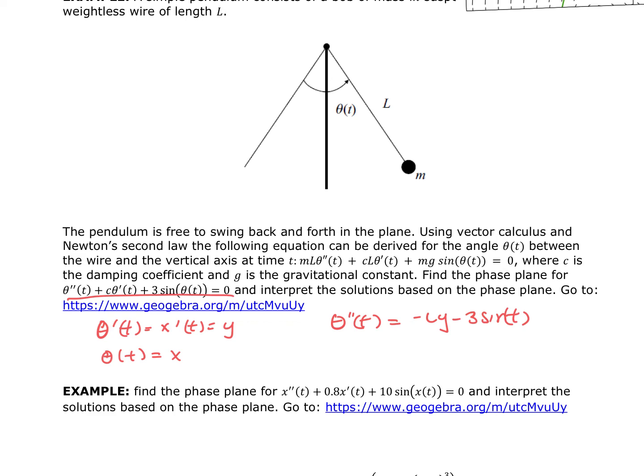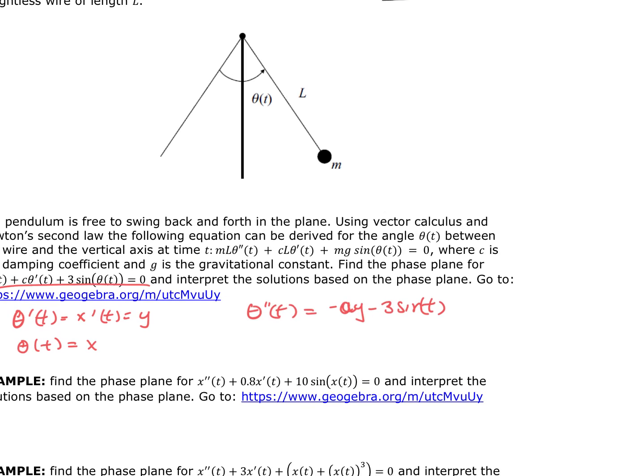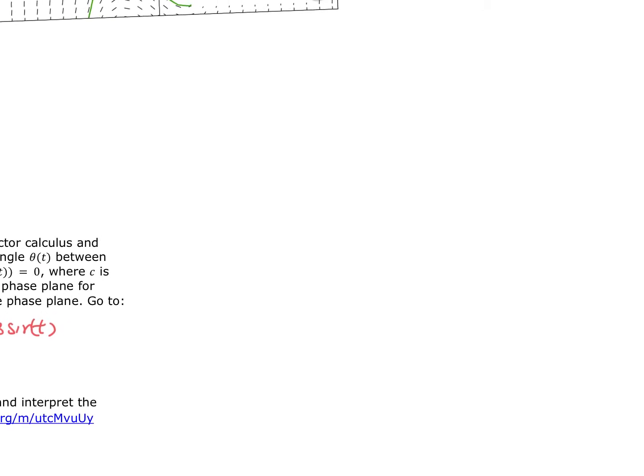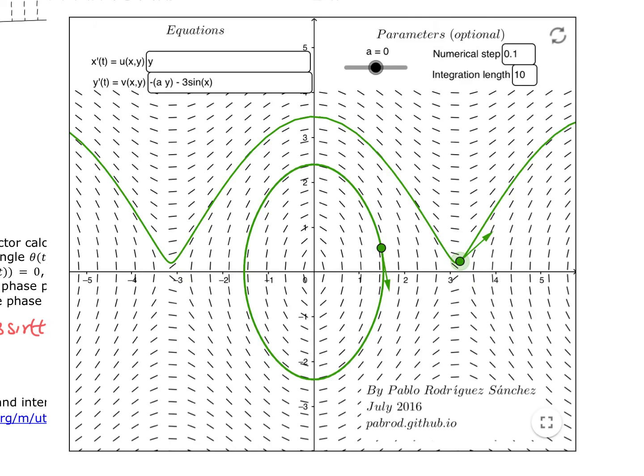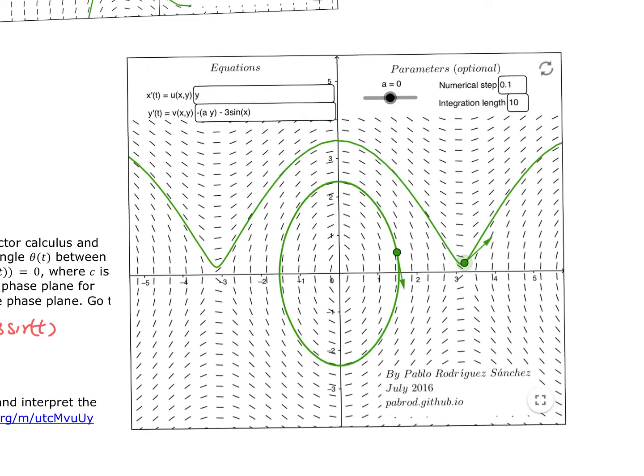Of course, I have to use A for GeoGebra, and this is what it looks like. Now, you have to make a decision about what your A would be. Here's an example of what it looks like when A is 0. Notice when A is 0, this portion of the graph is periodic. And then these seem to be moving. I can't really tell if it looks like it's spiraling or not. It just looks like it's moving in this general direction.